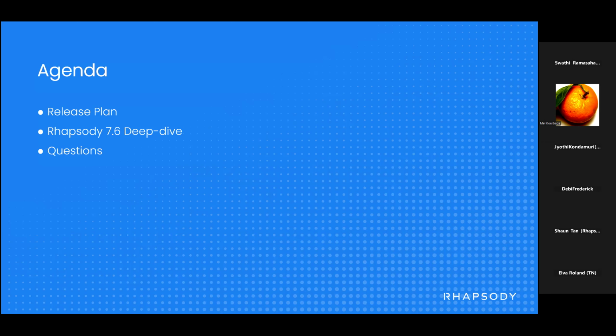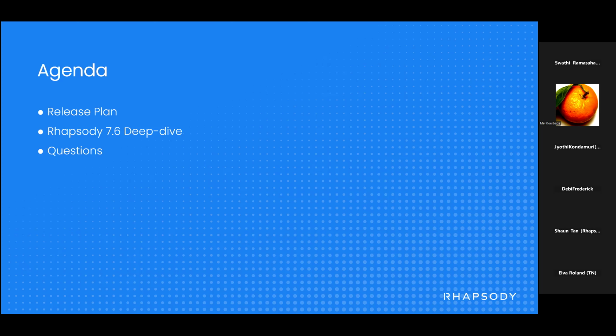So I'll give a release plan update, and then I'll do a bit of a deeper dive into Rhapsody 7.6, which is our next release, and then we can do questions after that. Although if there are questions in the chat, I'm happy to answer as we go along. Mel, if there are any questions in the chat, could you shout those out? Will do.